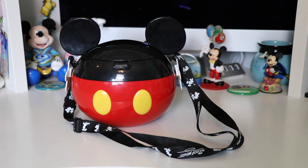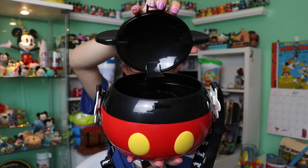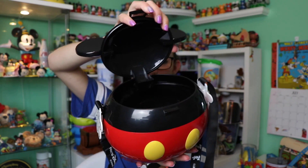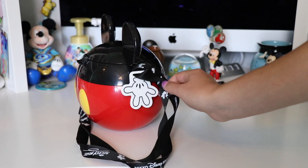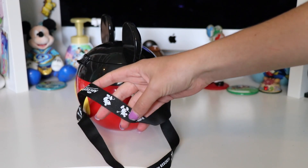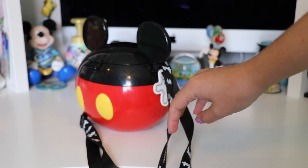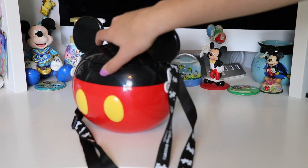Next up from Tokyo Disney we have the Mickey Mouse bucket. This is a very popular design for the international parks like Shanghai and Tokyo Disney. This one is themed to Mickey Mouse and it is a jelly bean, kind of ovally shape, and the ears lift up to reveal the big bowl of popcorn. It also has a strap — the little clips for the straps are actually Mickey's gloves, which are black and contain the silhouettes of Mickey Mouse. It does say Tokyo Disney Resort on it.